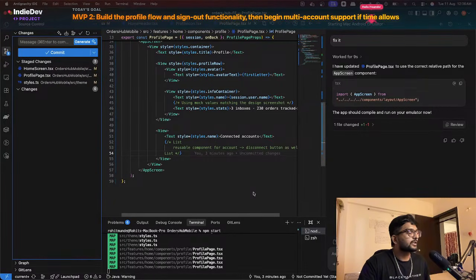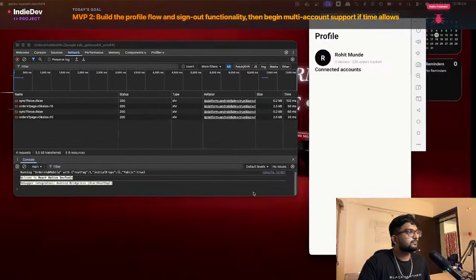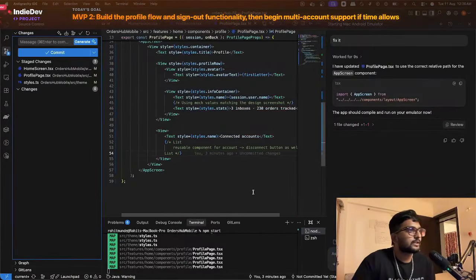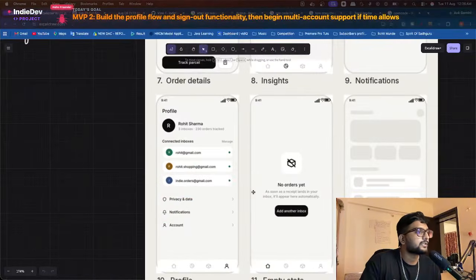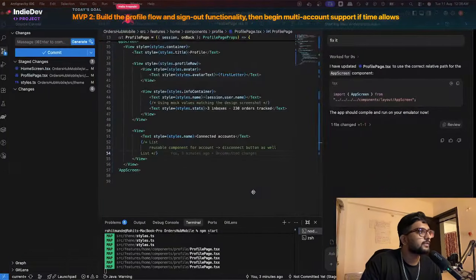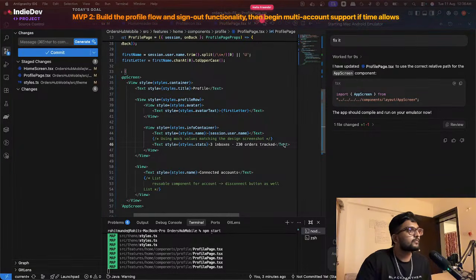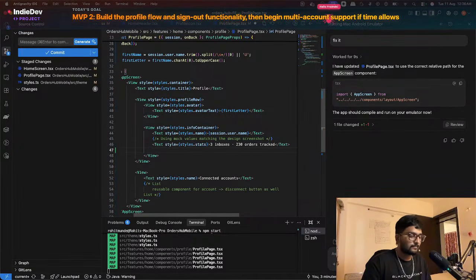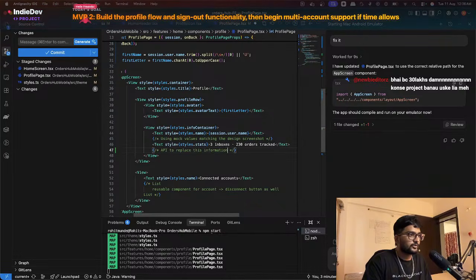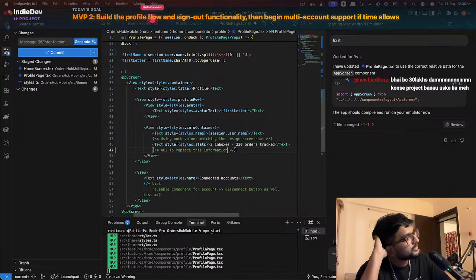This much I can do. So I can give a prompt on kind of a list I want, and then I need an API to replace this information. 3 inboxes, 230 orders tracked.